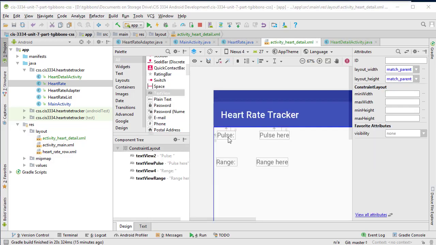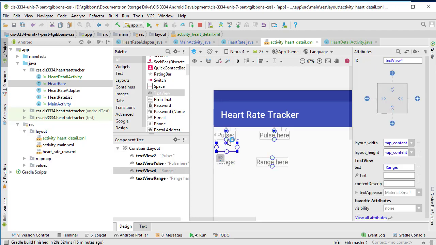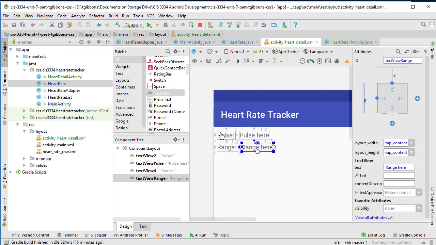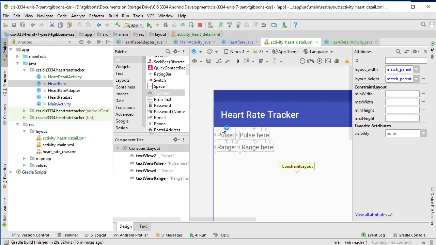So I've been having you switch to a different layout here, like a horizontal layout. Just so you know, I'm just going to stick with constraint layouts. With constraint layouts, you just have to be able to tie or constrain objects to different locations. So I'm just going to tie these things relative to each other in different ways here. I'm going to have two text views that say pulse and range. These are just labels. And then I'm going to have a text view called text view pulse, where I'm going to put the pulse, and another one called text view range, where I'm going to put the range values. So I've got those set up, and I've got the constraints set up here.